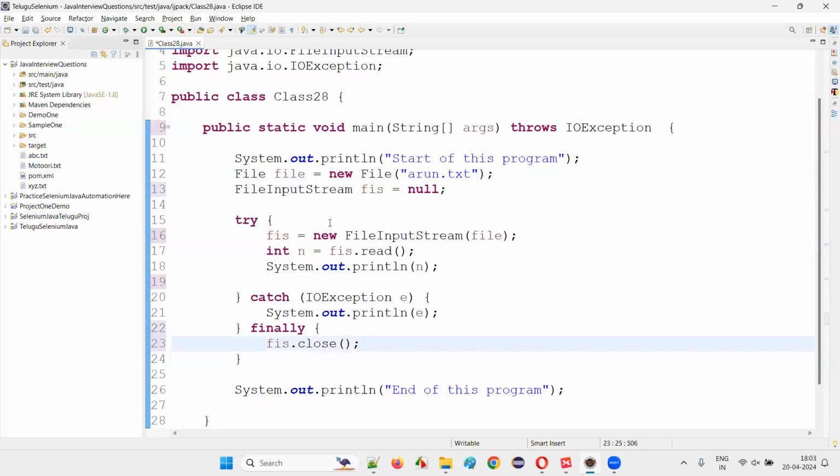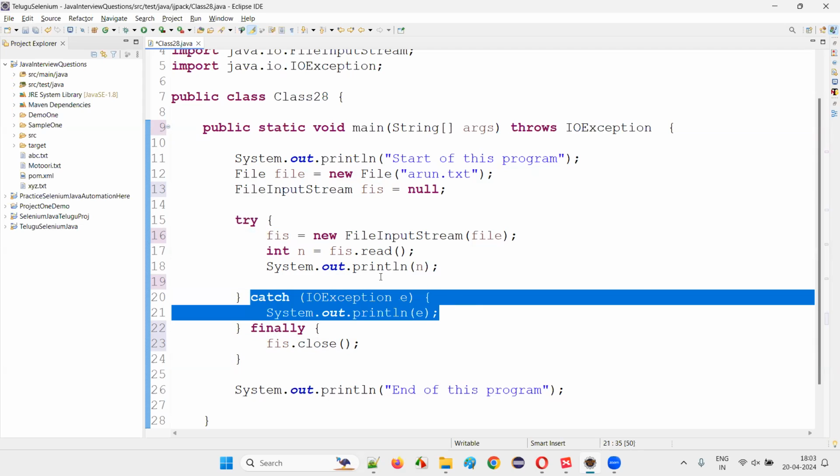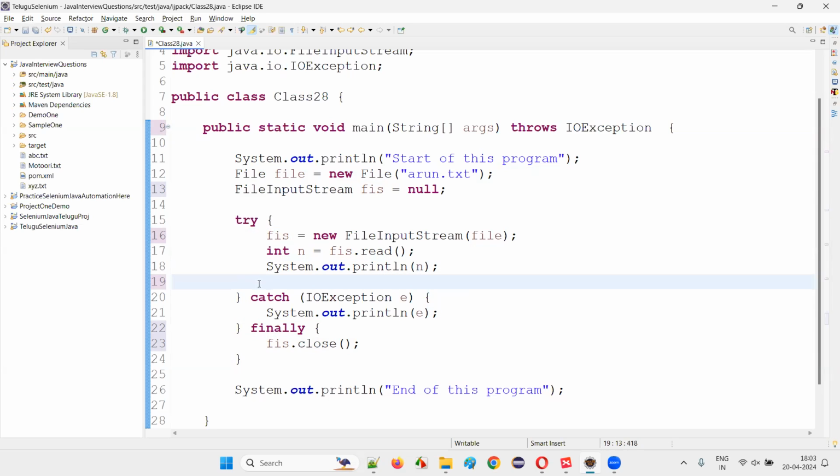So for now, you clearly understand, guys, if a file not found exception occurs here, the control will come to the catch block. And because of that, earlier fis.close was inside the try block and was not getting executed. Now you have put that fis.close inside the finally block.